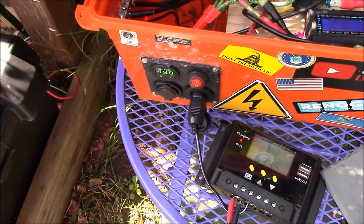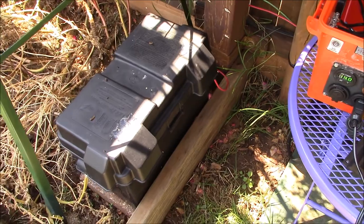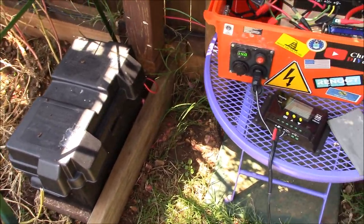Cool. Got it plugged in there to the 12 volt power outlet, direct connect to the battery. Cool. All right, let's watch me fold these things up.